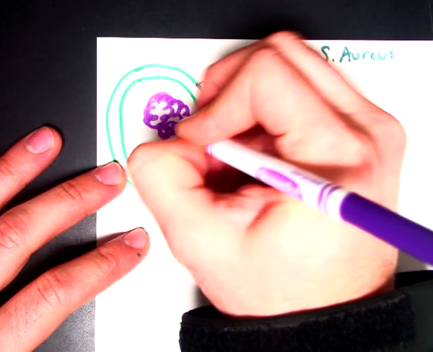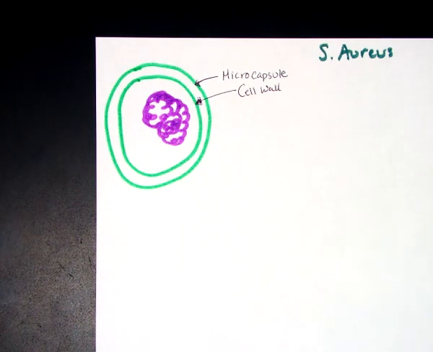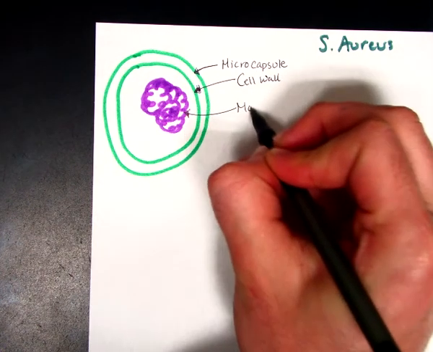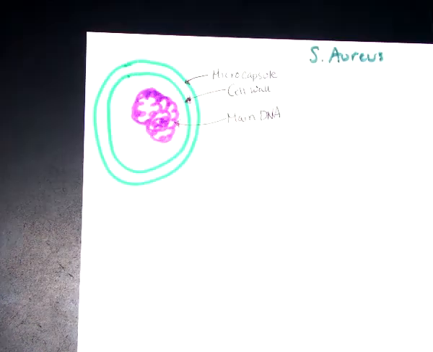And when you look inside of a human cell, not a bacteria, normally the DNA is a lot more organized and it's inside something called a nucleus. In a bacteria, there's no nucleus. It's actually just kind of like this big clump mess of DNA. And so they refer to this as its main DNA, which controls its traits.